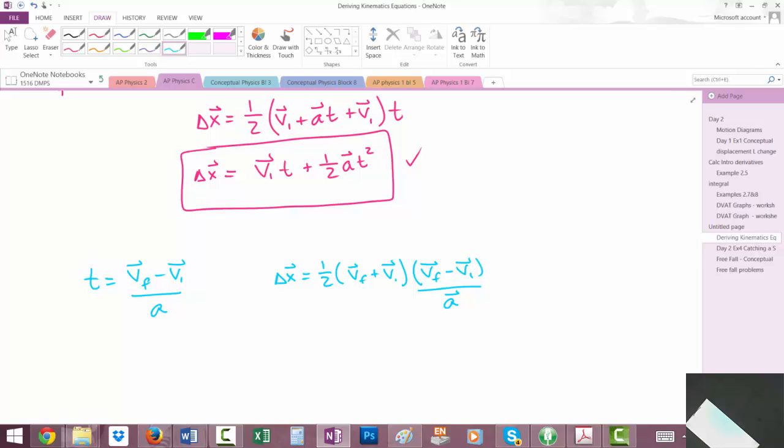Okay. So we will actually talk about it this year as well when we get to magnetism, and it's really not super hard. But for now, I'm just going to let you know that when we multiply these two vectors together, we're going to get scalars. So I'm going to leave the little hats off. So the magnitude of the displacement, I should say, is equal to VF squared minus VI squared over 2A.